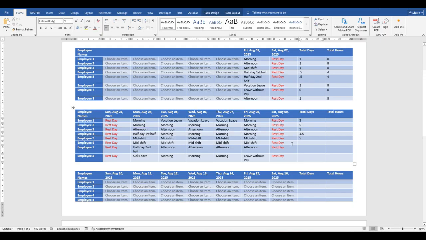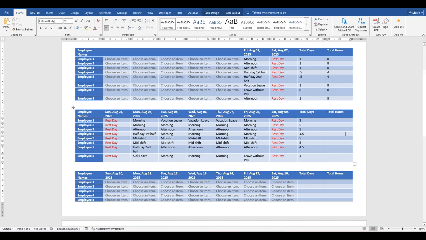And then this one is also 5 days. This one is 4.5. Now let's look at this one. So it says here that he is on sick leave on this one, but it has credit. Same with this one. But this one is already leave without pay, meaning the employee doesn't have any leave credits anymore. So we will count it as 4.